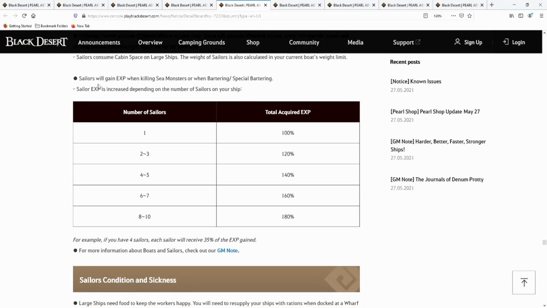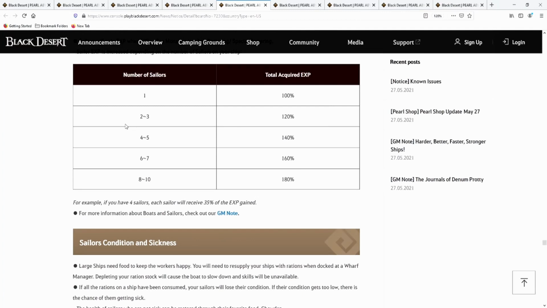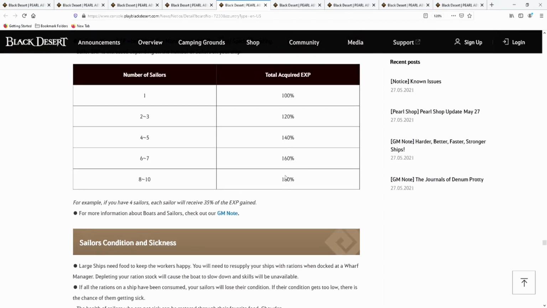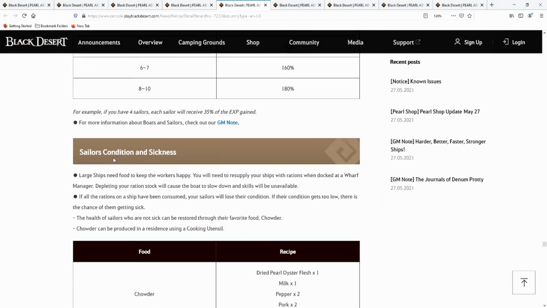Alright, so sailors will gain XP when killing sea monsters or when bartering or special bartering. Sailor XP is increased depending on the number of sailors on your ship. So one sailor is going to get 100%, 2 to 3 will get 120%, 4 to 5 will get 140%, 6 to 7, 160%, and 8 to 10, 180%. And then that is divided amongst the sailors. So if you've got, say, 10 sailors, they're going to get around 18% each. All right, guys, so there you go.